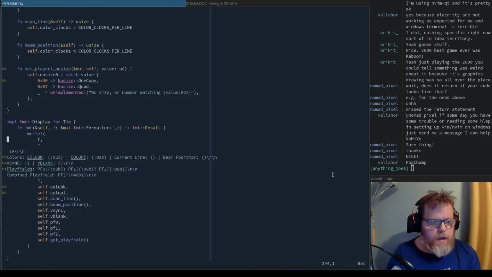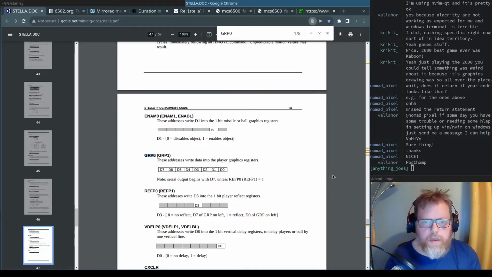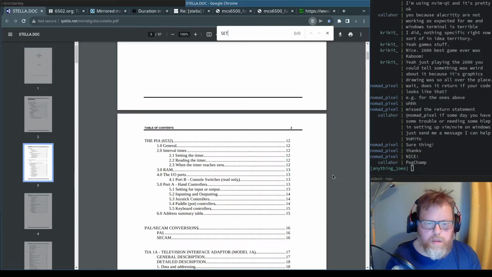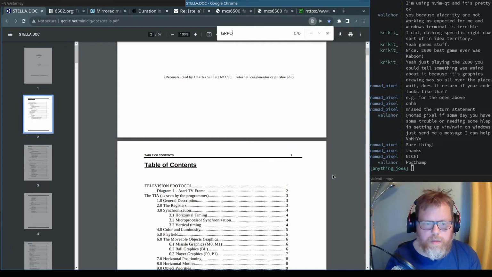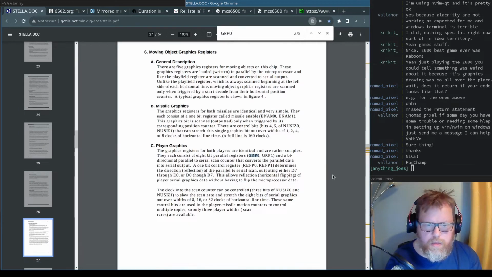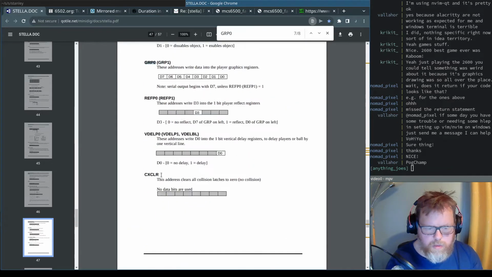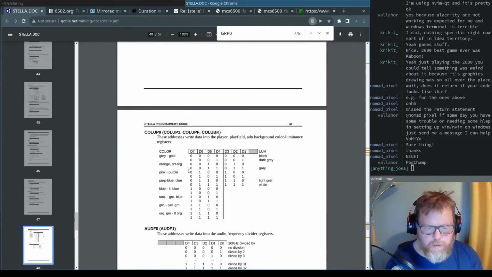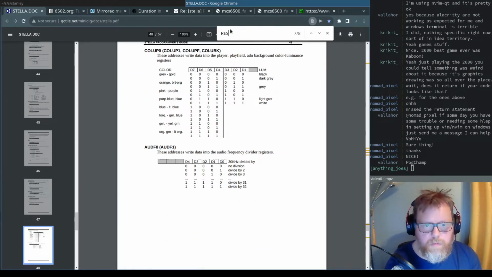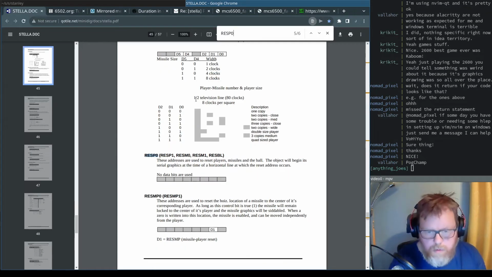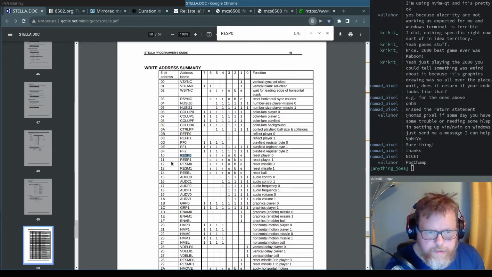TIA. Doesn't say where that is. Okay, this says where it is. It's at 1.0.